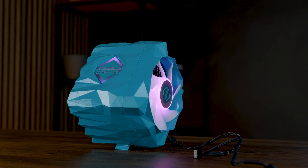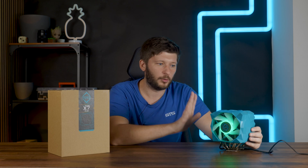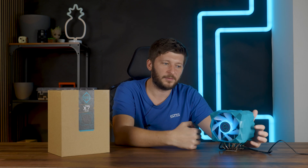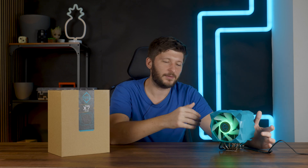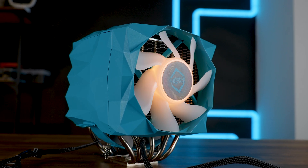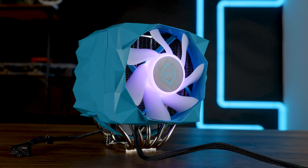All in all, the cooler performs great — the best air cooler so far, but not for the noise. The plastic sides add a lot of that noise; just by removing the side pieces you can immediately hear a difference. It's like a whistle you don't know is there, and as soon as you remove the two sides, it's gone and the dB goes down. The plastic adds a lot of the noise — essentially the same thing we saw on the Freezer 50. The artistically designed shell is probably a contributing factor to that bad noise-to-performance ratio compared to the NHD15. What bugs me the most is that 45mm RAM restriction.